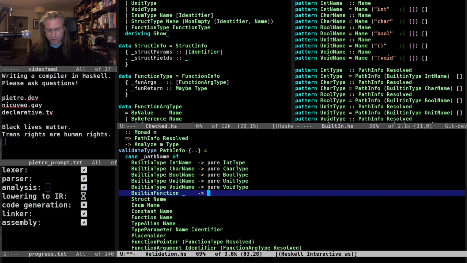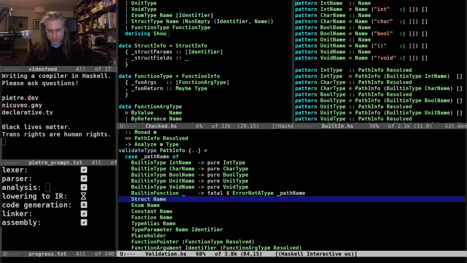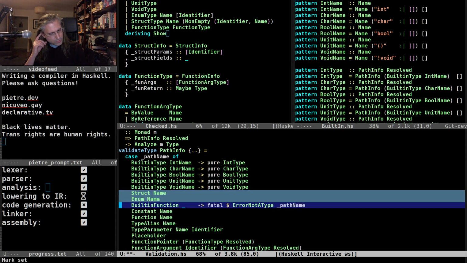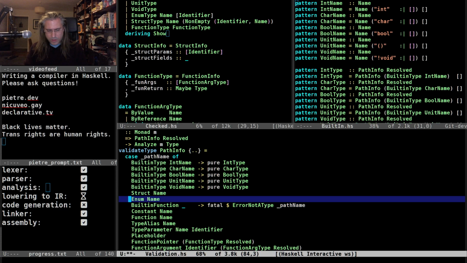I guess this is going to be a fatal, not a type, error, not a type, which I think takes the path name. Struct, enum are gonna be, so enum name, I'm gonna need to have a look at the declaration, but it should be fine.